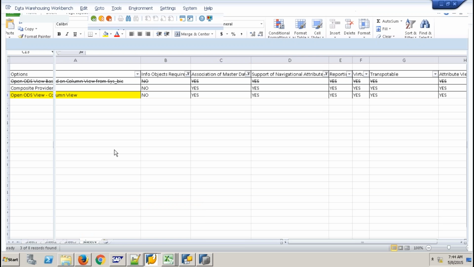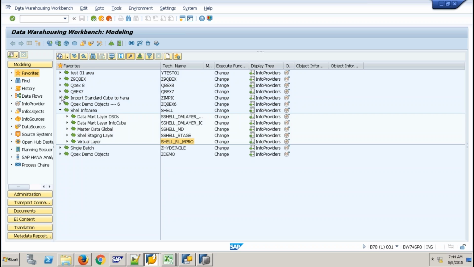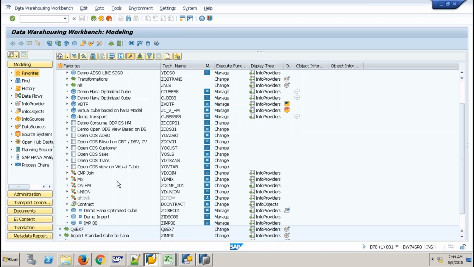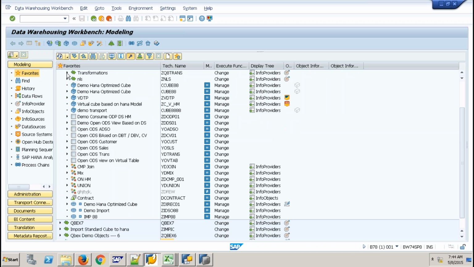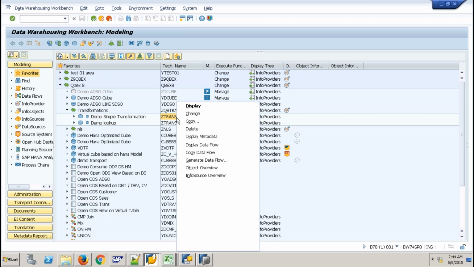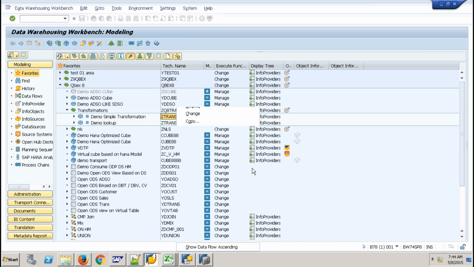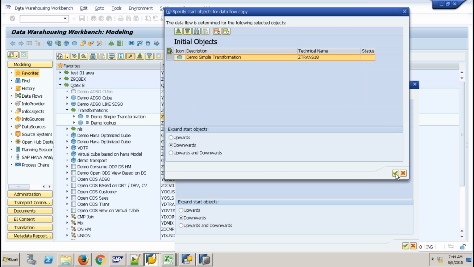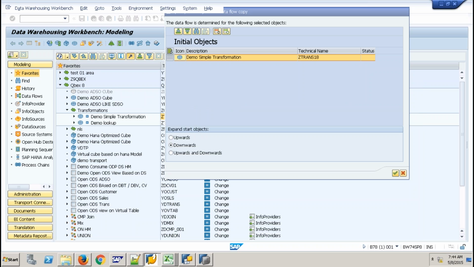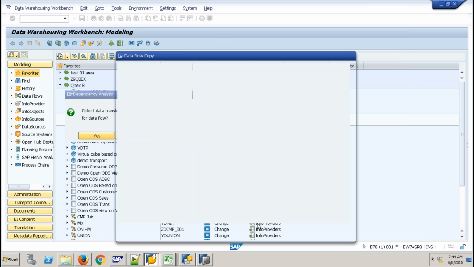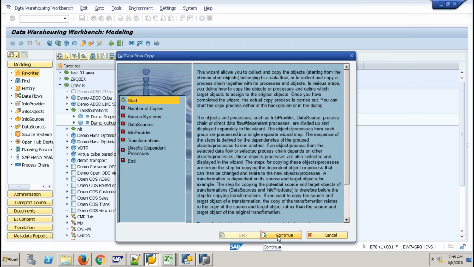So generally, when you want to build some custom logic, I'm just making this demo object ready to show the transformations.